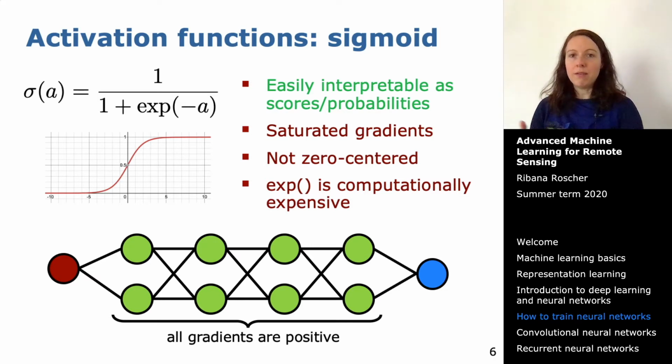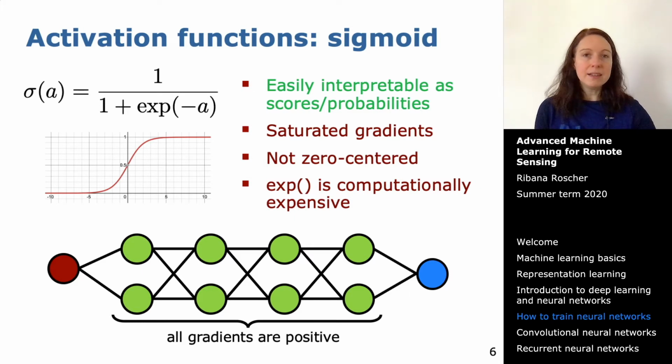And so when you have a look at the whole backpropagation process, the output of the very last layer will give you a positive or a negative value. This is the decision maker about what are the gradients, which sign the gradients have in the whole network. And this is not good, because this leads to the so-called zigzag behavior. So when you think of, you have a negative gradient in the very last layer, all the other gradients are multiplied, and they are positive, so the overall gradients are all positive.